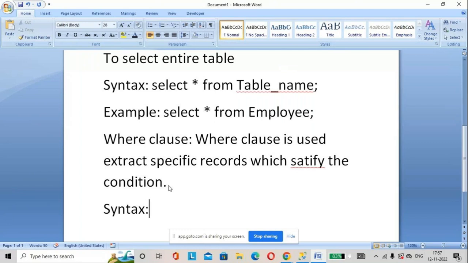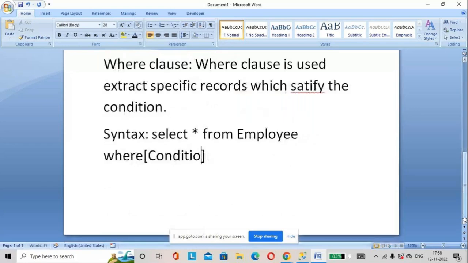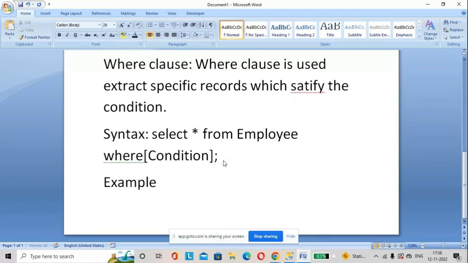Syntax: select star from employee where condition. An example. Control V.